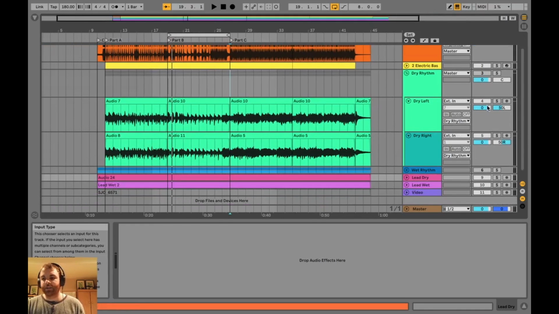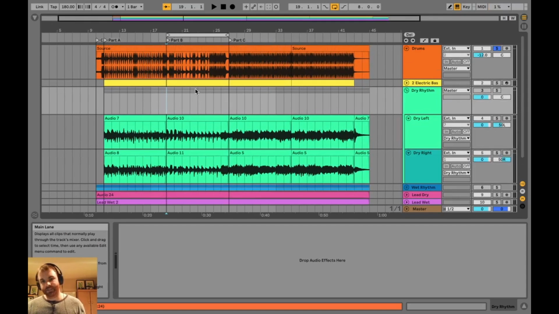So what I can do now is just arm whichever track I want to record into, create my loop, start recording, and every single time it loops around, it'll create a new take lane, and then I can just pick and choose which of the takes I want. What I do a lot of the time is have one audio track that I record into, have my left and right dry tracks already set up and panned how I like them, and once I have my 2 takes, I just click and drag them right into the dry left and dry right, and that way they're right where I need them. I think take lanes is probably my favorite feature of Live 11 so far. It's made that part of my process very easy.